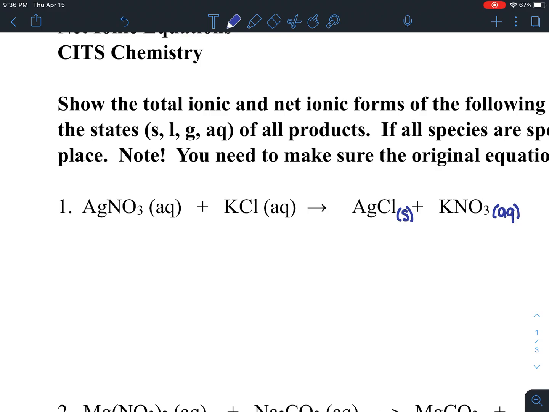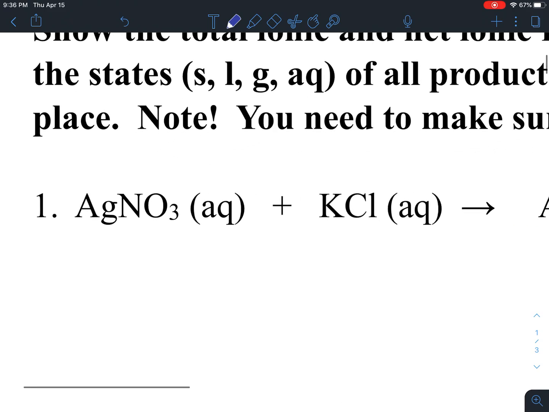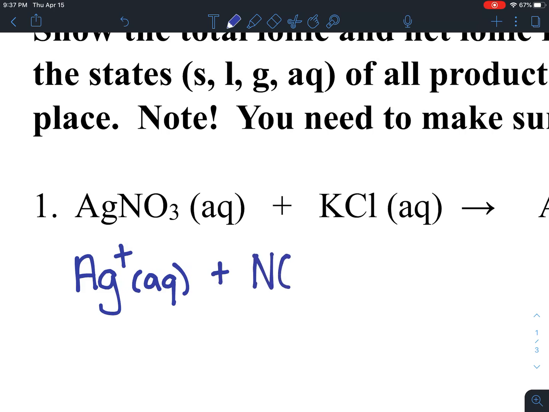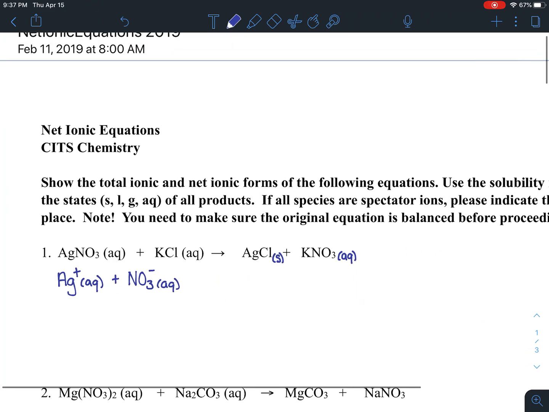Now there is a version of this where we could actually take and break down, and I'll just kind of do it quickly here, where we could go ahead and break down each one of the ionic compounds into their ions. And then at the end, we would cross off everything that's the same but on opposite sides. That tends to take a little bit more time, so I'm going to go ahead and just show you what we can do from the molecular equation to make that net ionic equation writing easier.